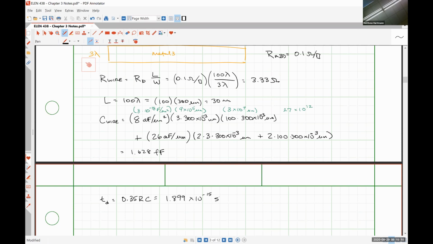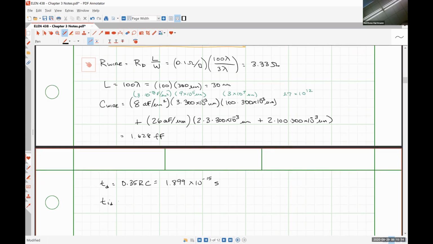Does this make sense? Well, if we look at a quantity called the intrinsic delay, which is based effectively on the speed of light in a vacuum, we can see that this length, that we should get, let's see, 2/3.0 times 10 to the 8 meters per second times our length here of 100 lambda.